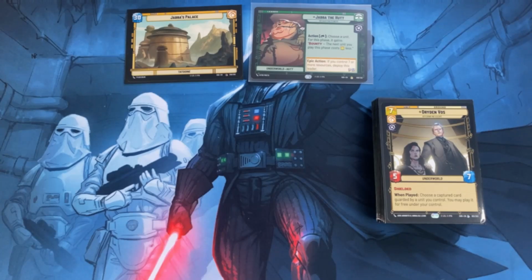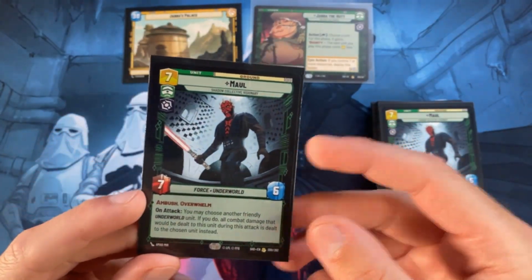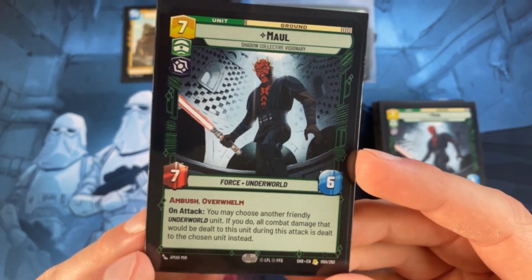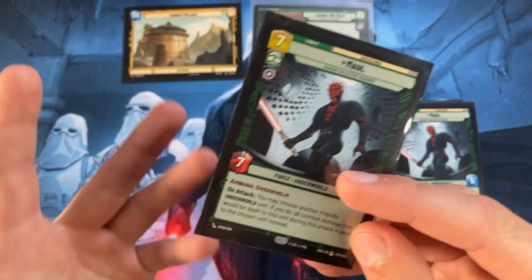Moving on to our next 7 cost unit, we run 2 Mauls, an absolute Underworld powerhouse. This is one of those cards, if I had another Voss, I'd probably drop them all, but still a very good card to have in your deck. So it's got Ambush and Overwhelm. On attack, I may choose another friendly Underworld unit. If I do, all combat damage that would be dealt to Maul goes to that unit.